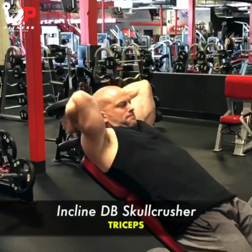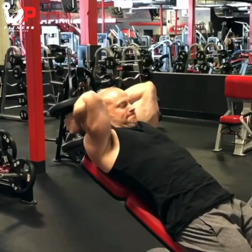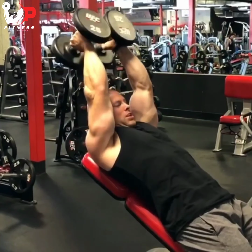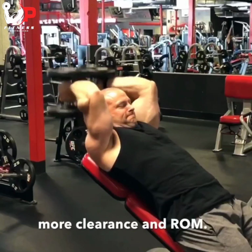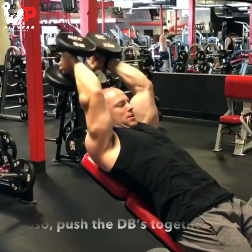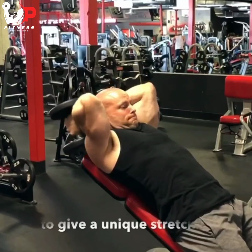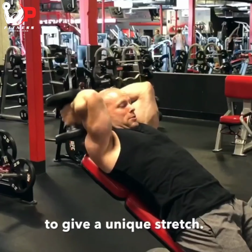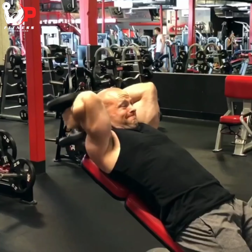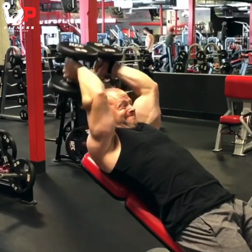So this is a modified incline dumbbell skull crusher. So what I'm doing here is I'm standing on the bench instead of sitting, okay? And this is going to allow for more clearance and range of motion for these dumbbells, okay? Because they will not hit the bench behind me. Also, I'm pushing these dumbbells together to allow for a unique and different stretch than your normal standard dumbbell skull crusher, okay? So try it out. Let me know how it goes. Remember, don't be scared to try new things so you don't hit that plateau and you always progress forward.